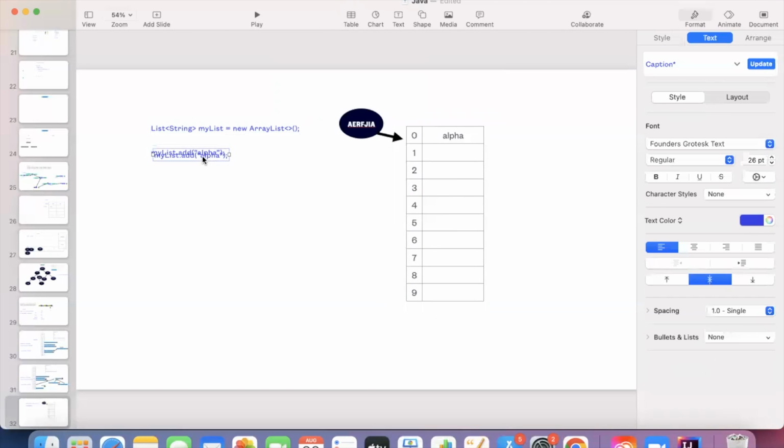You implemented another method, public void add more elements, and you are passing in a list of string.